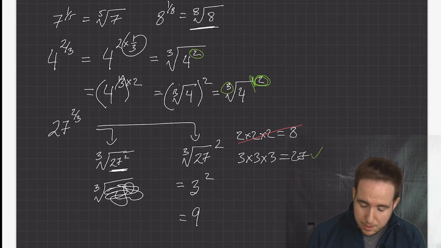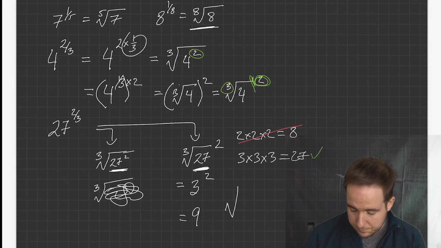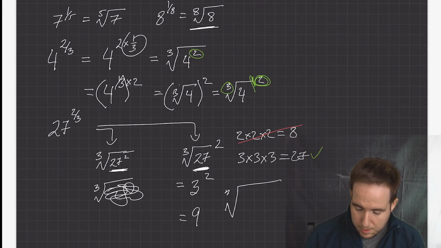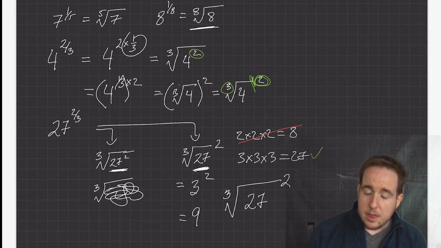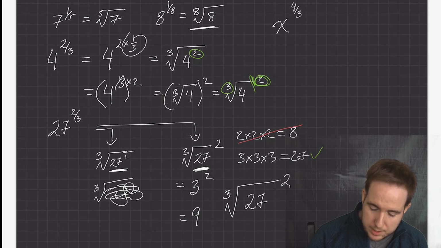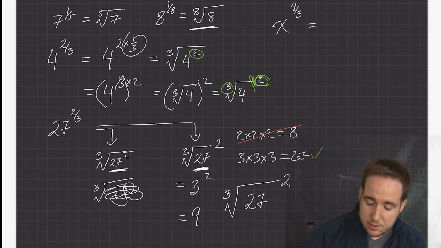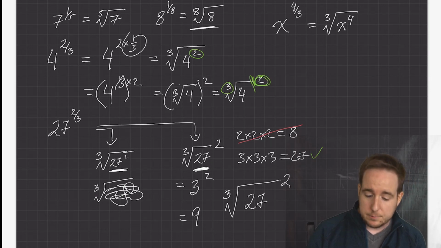So the rule is, if you have a number underneath, then the version that is nicer is the version where the radical is here and the exponent is outside of the radical sign. The opposite is true if this is a letter, and all of these rules will still work if this is a letter. So if this is x to the power of 4 over 3, you will generally find that the question is easier to answer if you pick this one, cube root there, x there, and the 4 there.